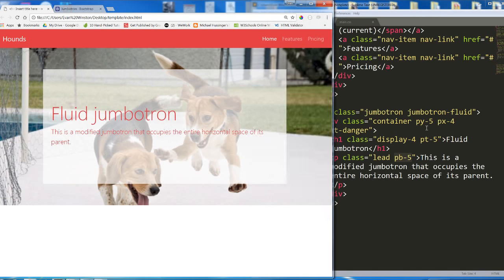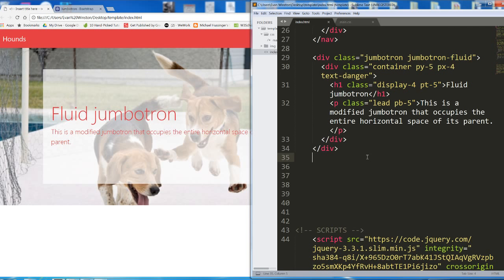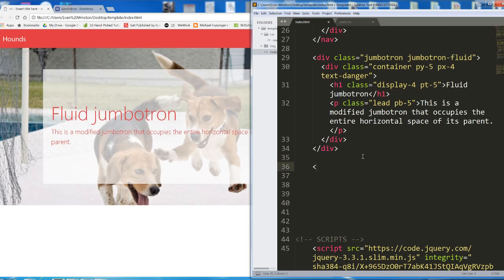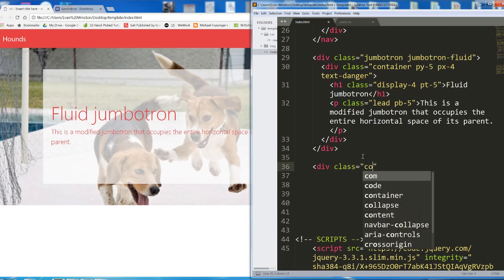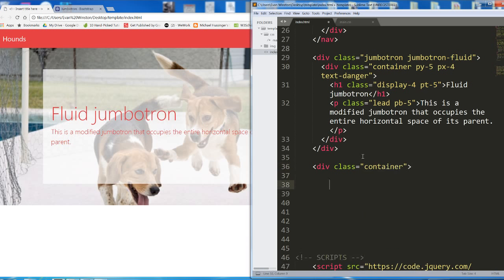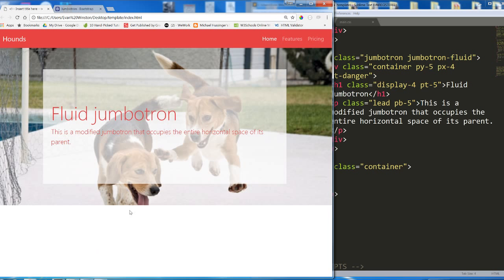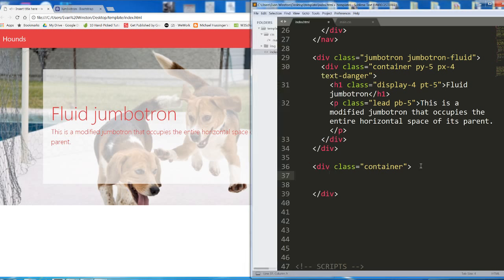So we have our Jumbotron. What's going to happen below our Jumbotron? Well, I'm going to go ahead and create a container. And we're going to feature 3 varieties of hound dog. So inside my container, I'm picturing here that we're going to have 3 columns sitting next to each other with an image and the name of a hound variety inside it. Okay, so inside of this container, below my Jumbotron, I'm going to create a row.